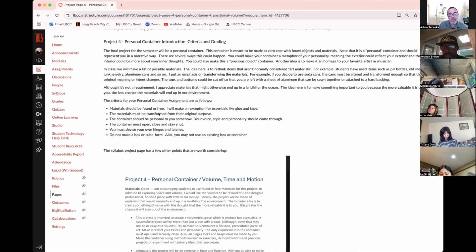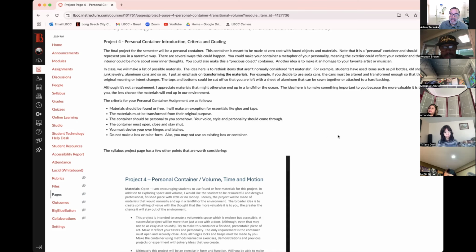The materials must be transformed from their original purpose. What would be a good example? Okay, say you use aluminum soda cans, right? What you shouldn't do is just take a bunch of aluminum soda cans and glue them together to make your structure. What I would like you to do is transform the materials into a working material. So in the case of an aluminum can, you could cut it up, and the aluminum is so thin you can really just use scissors, right? You could cut up an aluminum can and reverse it so there's no advertising on it, so that it's just an aluminum or silver color, and you can use that as sheeting, right? You can actually sew through that material, or you could clad it onto foam board. That's fine with me.